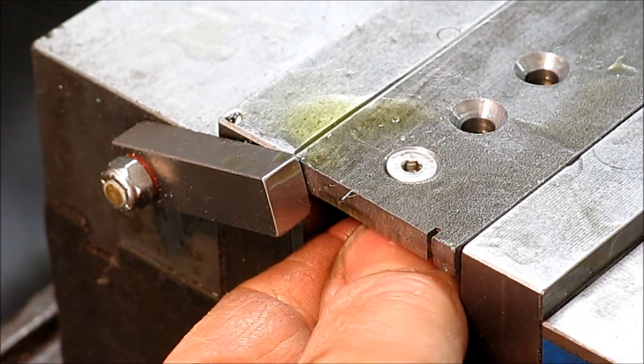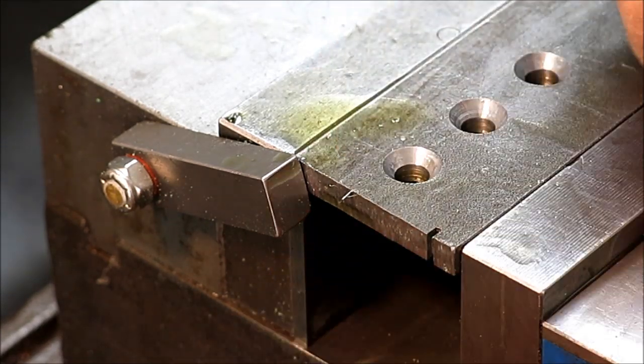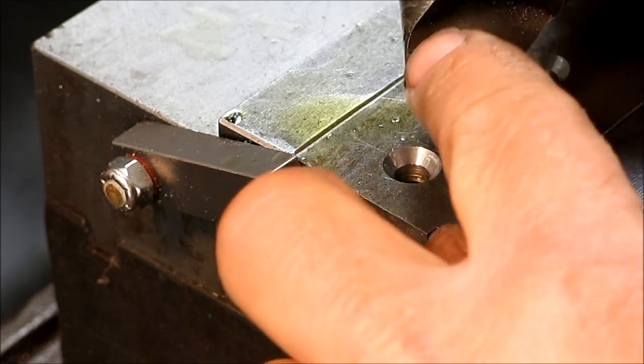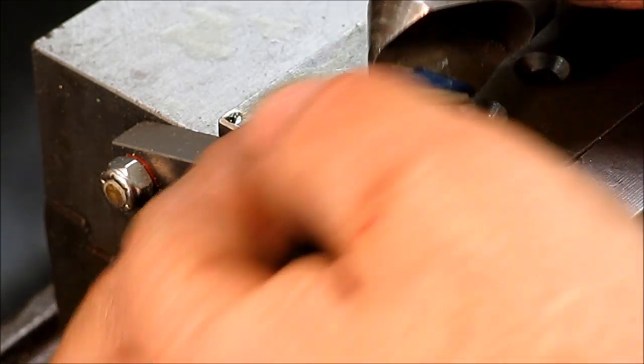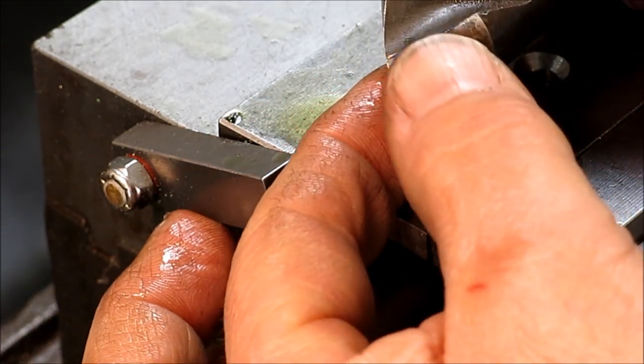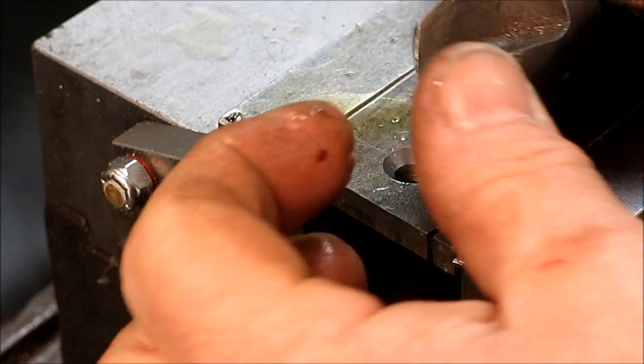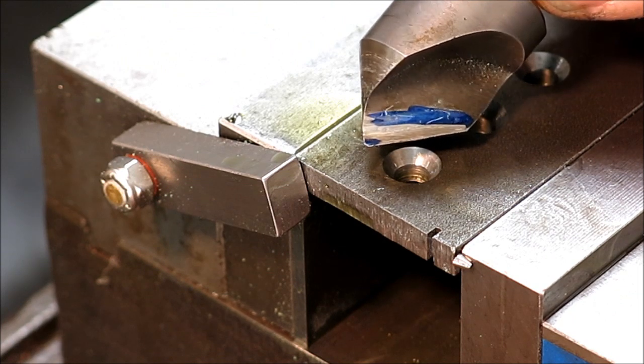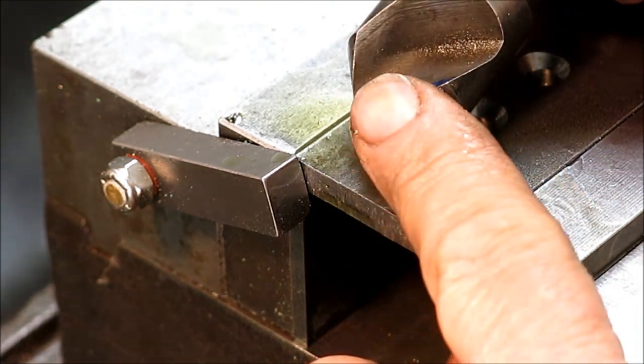Yeah, looks like a countersink. Okay. Anyway, chips look okay. I would probably hone that a little bit. Yeah, there's a little wire edge on there that probably needs to come off, and I would probably hone that with an abrasive stone just a little bit, just to smooth that.